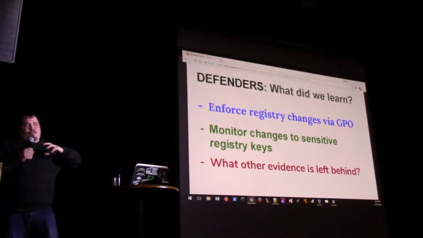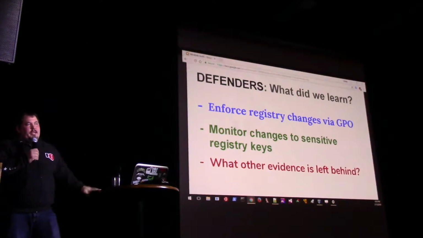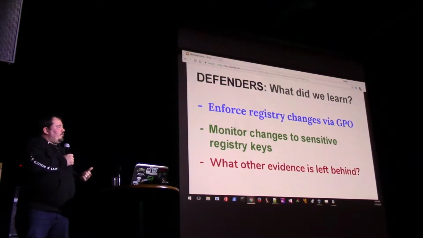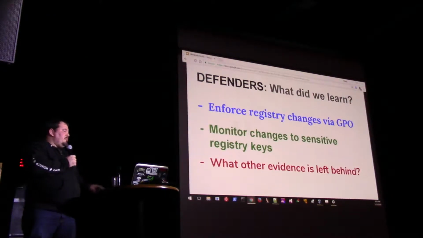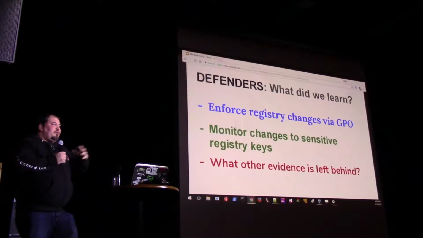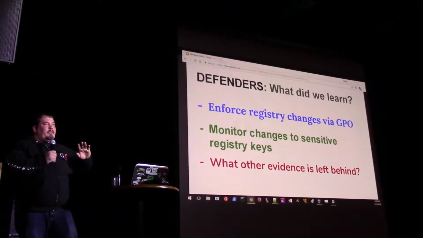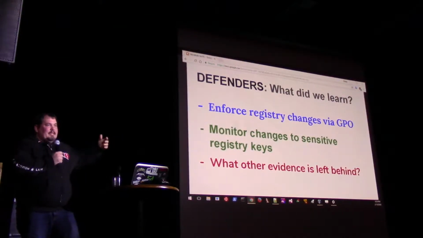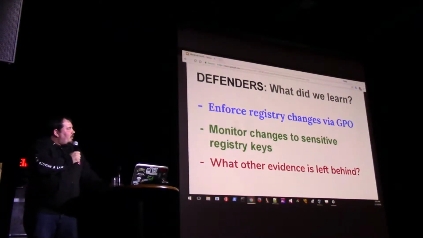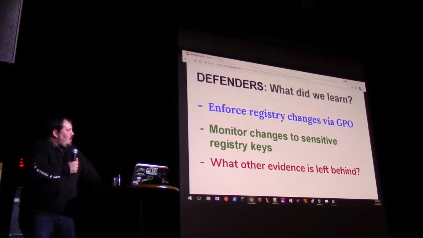If you want a larger list than just the couple of registry settings we'll talk about tonight, the MITRE ATT&CK framework is a really good start for finding all kinds of different registry settings you should be monitoring. You want to go ahead and monitor those, and you want to set those with GPO. Don't just run a PowerShell script across your network and think you're done, because, as you see, it's easy to change, and once you've changed it, it doesn't get changed back if you're not using GPOs to set it.